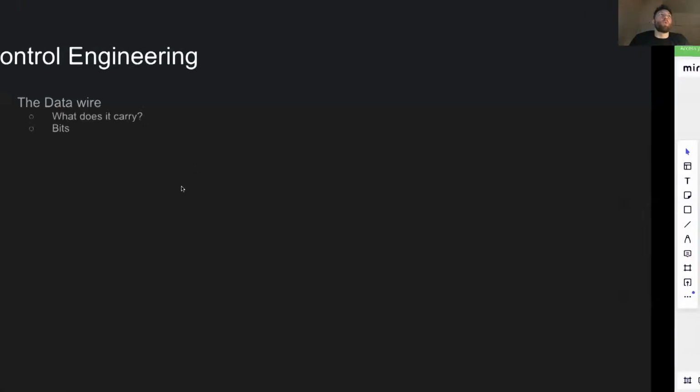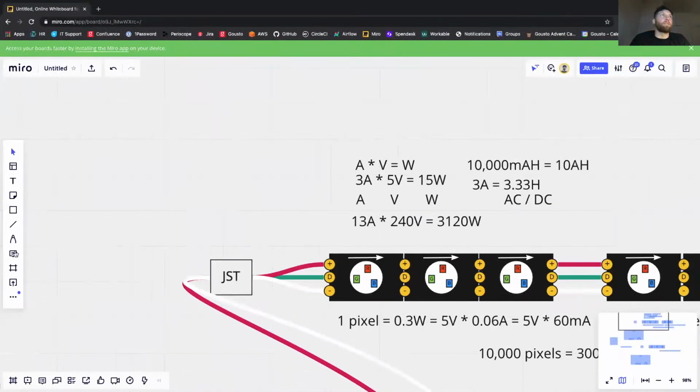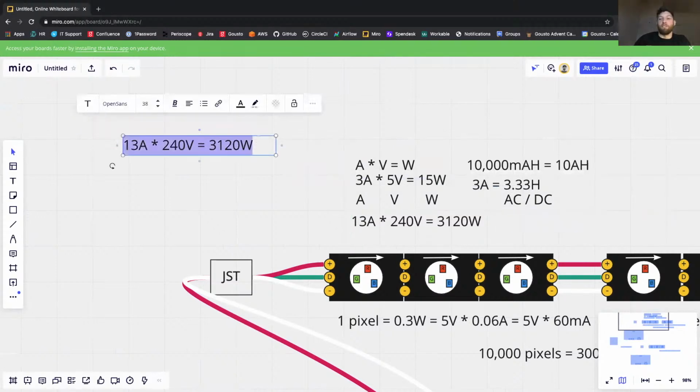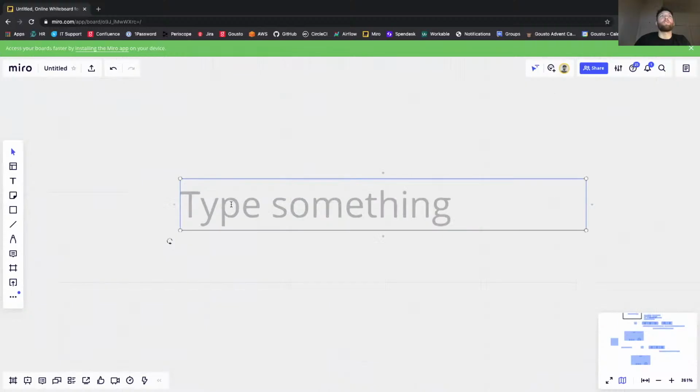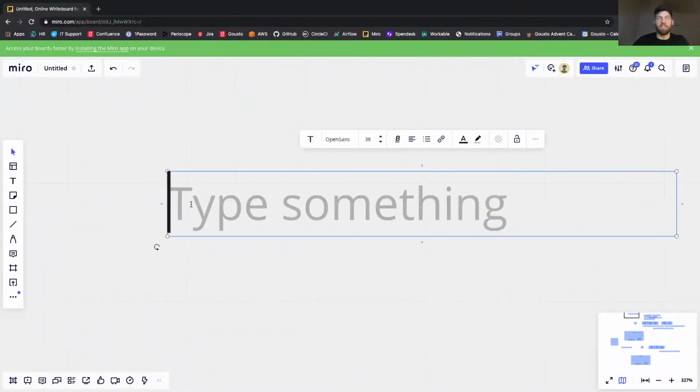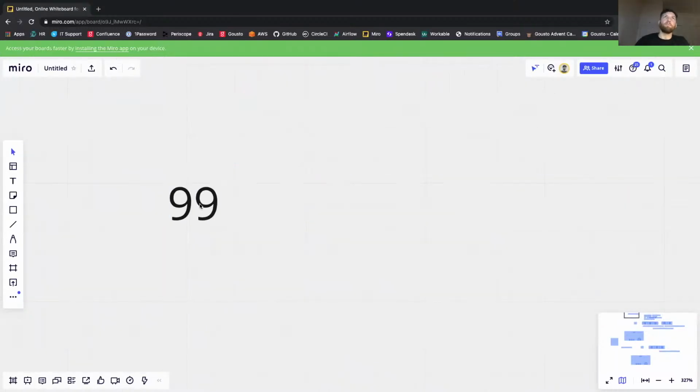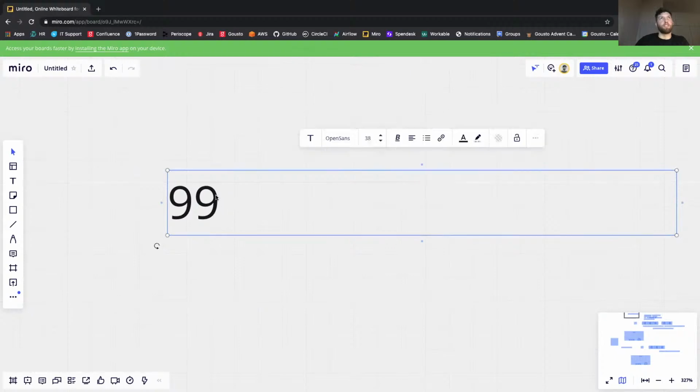Let's do a quick example of how bits work. Before that, let's do a quick example of how base 10 number systems work, okay? So what's a number? Let's take the number 99. We work in the decimal number system all the time. You know what this means, but how does it get its value and how is it specified?